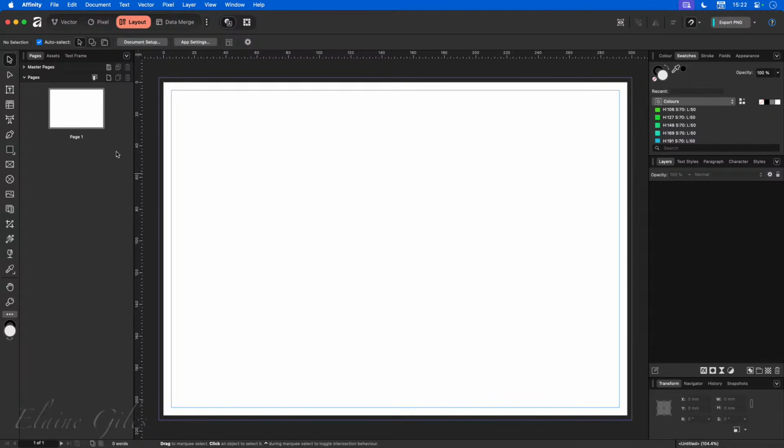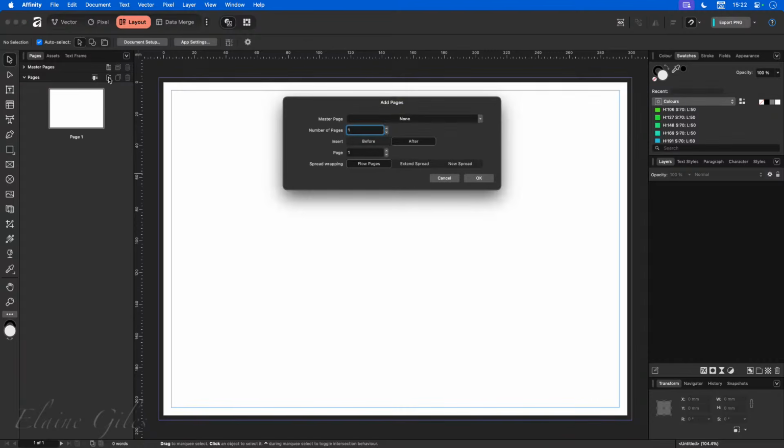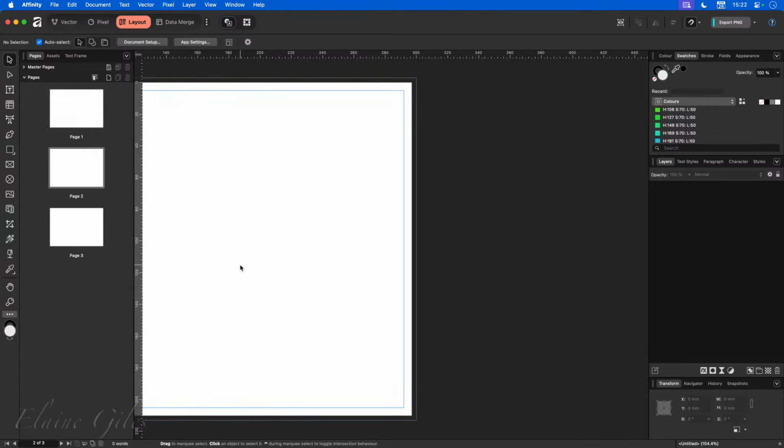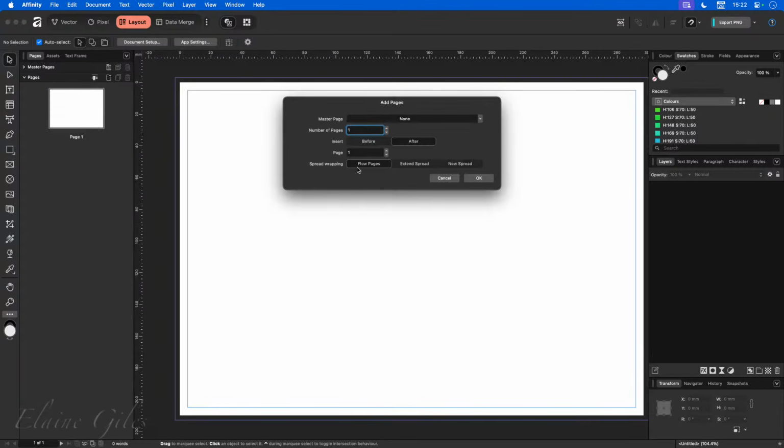So I need multiple pages, and this time, instead of having just 2 to represent 3 panels, we're going to have 6 pages to represent the 6 panels within the trifold. But I'm going to do the first 3 first because they need to go together. So from my add pages, I'm going to say to add 2 pages. Now, you may think you know what happens here, and indeed it will. If I say 2 for the number of pages and I click OK, we get 3 A4 pages. That's not what we need to do. So I'm going to undo that and go back into it.